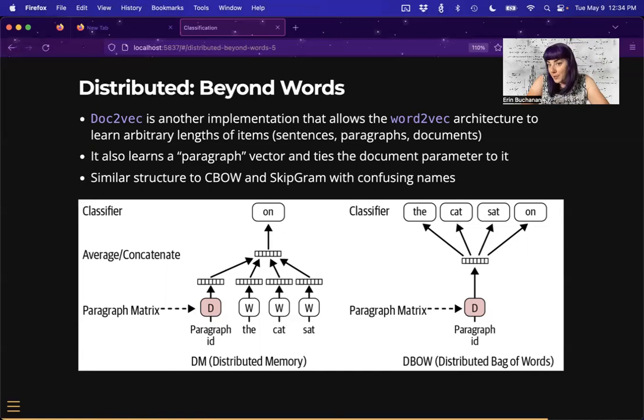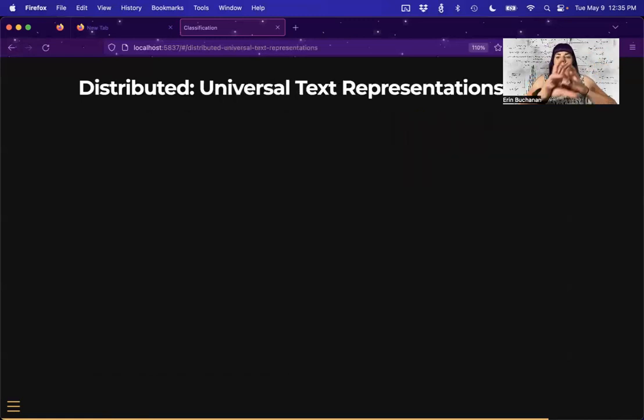So doc-to-vec is also built into Gensim, and it helps embed the document; it's called a paragraph ID, but it's the document-level ID. I've not played with doc-to-vec too much, I've just built a couple of them. I think word-to-vec is a little bit easier to work with, but that's my personal opinion, because doc-to-vec could be useful for classification components, because it embeds the ID of the document. So that's our neat little bow for distributed representations, but universal text representations sort of fit under distributed.